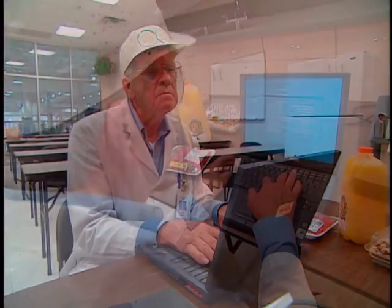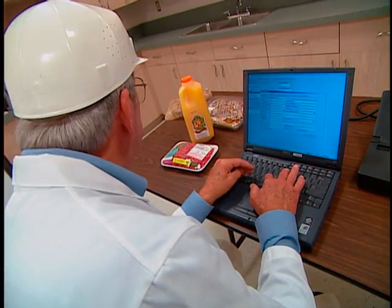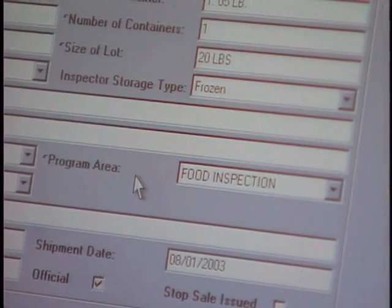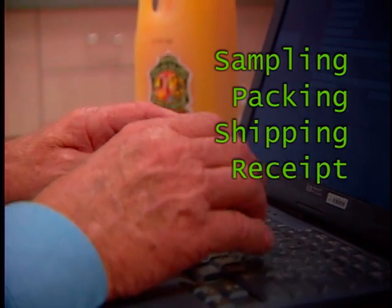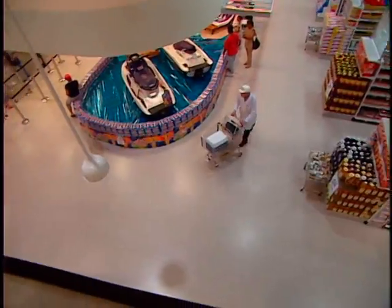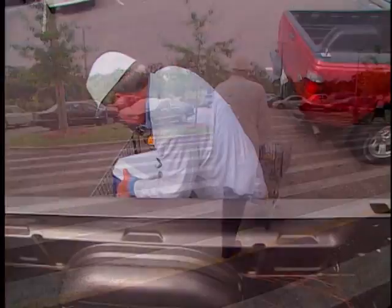A common denominator to all sample collections is documentation and chain of custody. Chain of custody and quality assurance begin when the sample is collected and carry through to the completion and reporting of analytical results. Everyone involved must be prepared to recall from their own documentation the details of the sample identification and its sampling, packing, shipping, receipt, analysis and reporting. Inspectors and analysts may be called to testify a year or more later in a legal proceeding as to details of these activities.